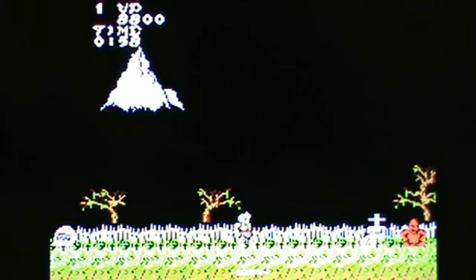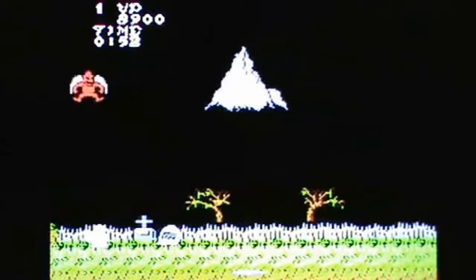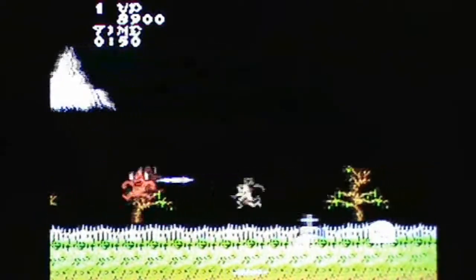So to demonstrate once again, here we go. You want to jump backwards, face your right as you're in midair, and fire at him. Or you can run away to the left, fire at him, run under him to the right, rinse and repeat. Whatever you like. That's basically it.